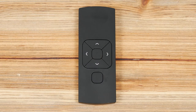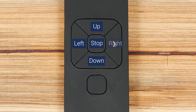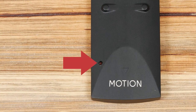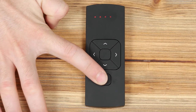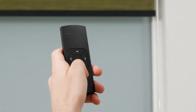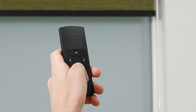You will see six buttons on the front of your remote control device: Up, Stop, Down, Left, Right, and Channel Select. On the back of the remote, there is also a program button that can only be accessed with a thin object like a paper clip. Your remote can operate up to five shades separately, and the five lights at the top of the remote indicate which channel you're currently operating. We highly recommend programming only one shade to each channel to avoid complications during programming and operation.